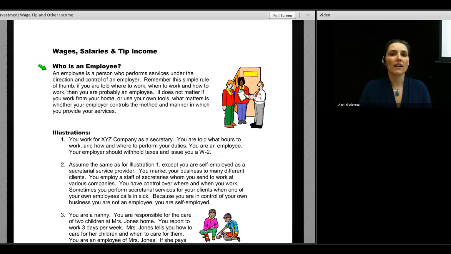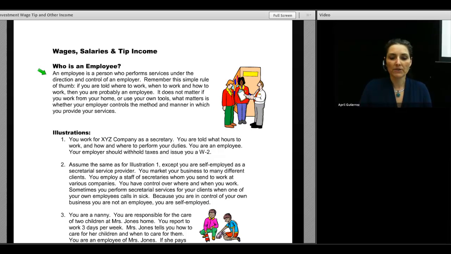Now, if you are a small business owner and you employ people to work for you, you have a very much bigger issue to deal with in terms of payroll laws and whether or not they affect you as an employer. And this course is not about employment laws, although we will touch on them somewhat. We do get a bit more into payroll law in our course on self-employment income. But for today, we're really just interested in identifying when we have an employee.